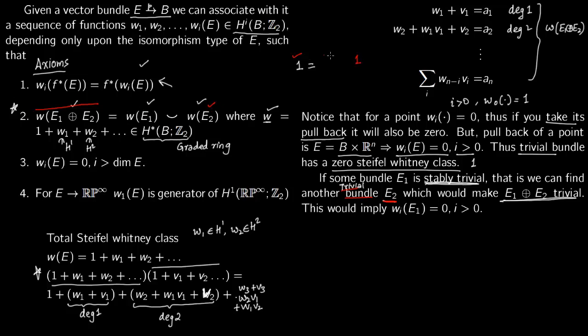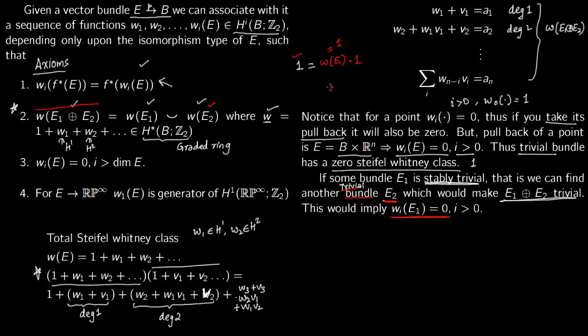So that implies this w(E1), you're taking its cup product, and cup product is just multiplication like this. So you have a bunch of 1 plus w1 plus w2 and so on, and you're multiplying it with 1, but there is 1 here. So all these have to be 0. So this w(E1) also has to be 1. So that would imply simply that this E1 also has a trivial Stiefel-Whitney class, and you can easily apply this to the tangent space example.